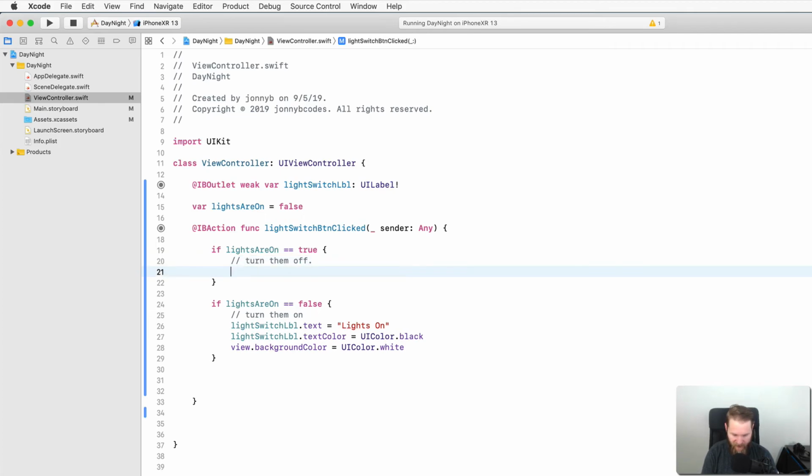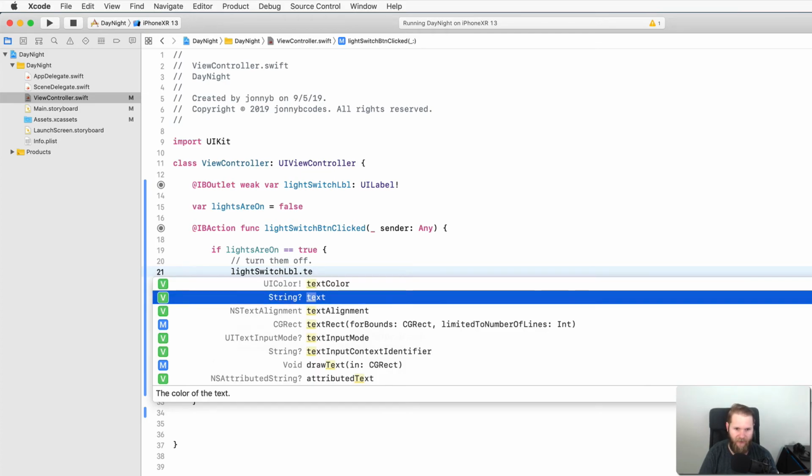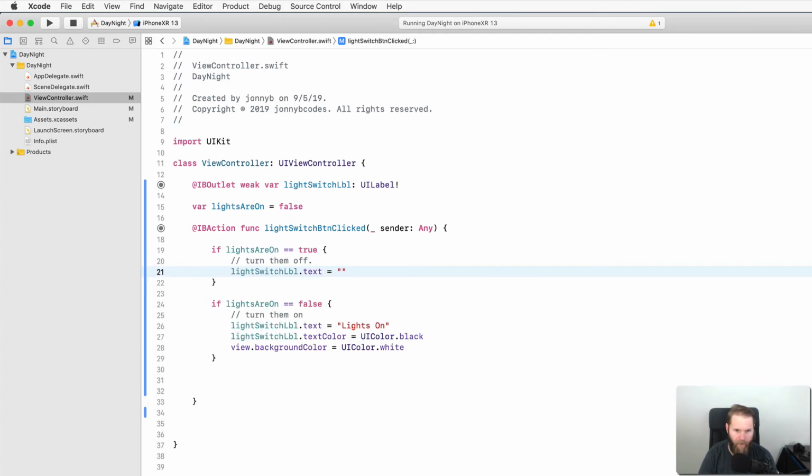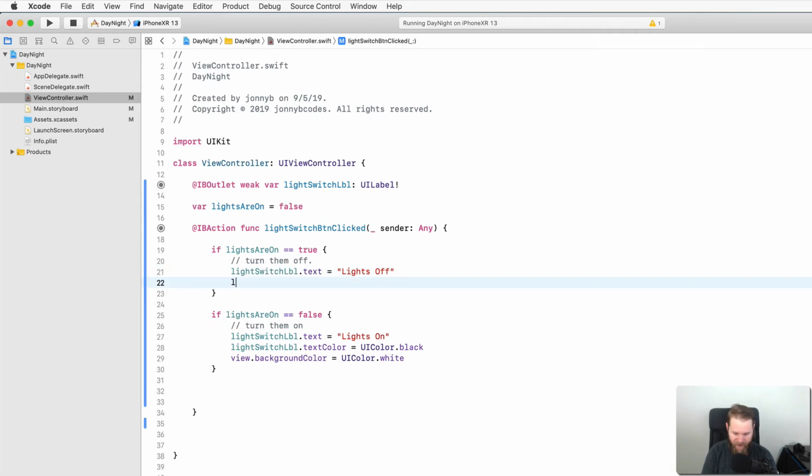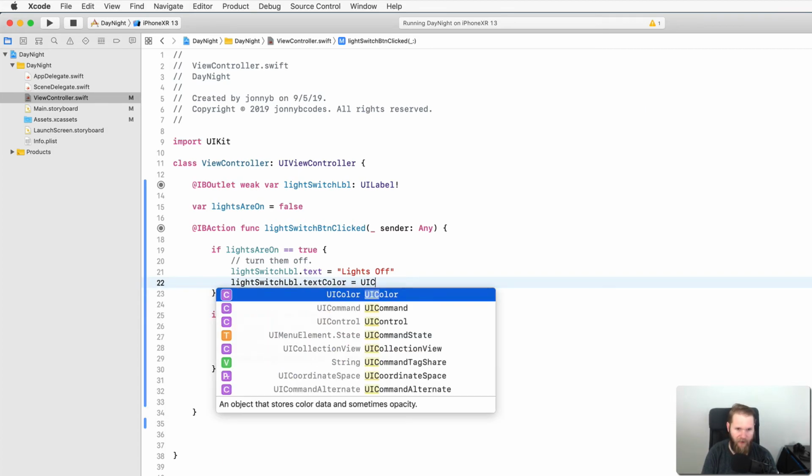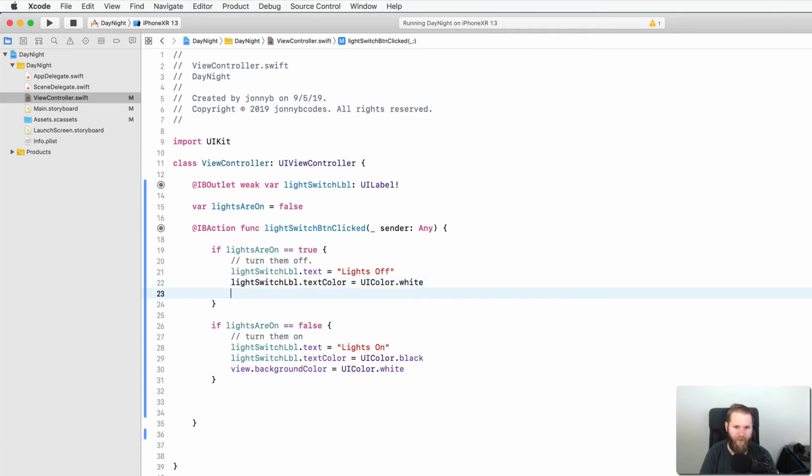So for that we say lightSwitchLabel.text is equal to "Lights Off". Then we're going to say lightSwitchLabel.textColor is equal to UIColor.white. And then we're going to change the view.backgroundColor equal to UIColor.black.